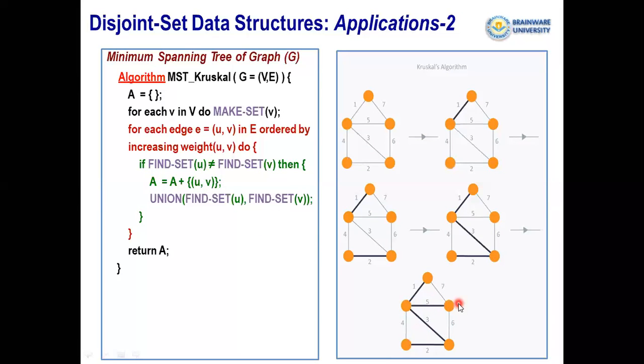That is, we take this vertex, and we have already covered all these vertices, because after that when we choose this edge, this also forms a cycle. When we choose this edge, this also forms a cycle. So we complete the whole process, and then we find out the minimum spanning tree by applying Kruskal's algorithm and the disjoint set operations like make set, find set, and union set.